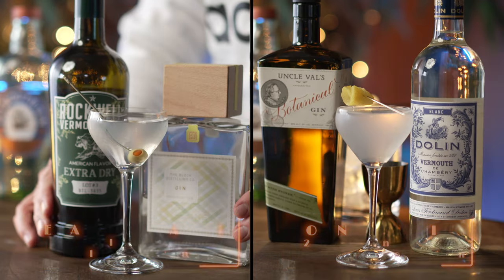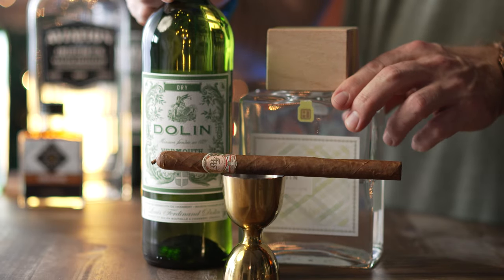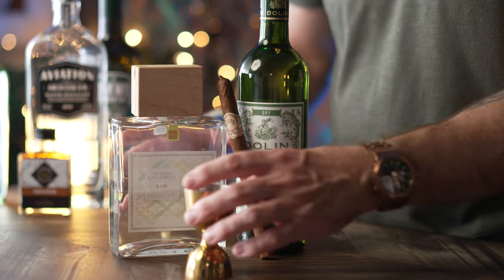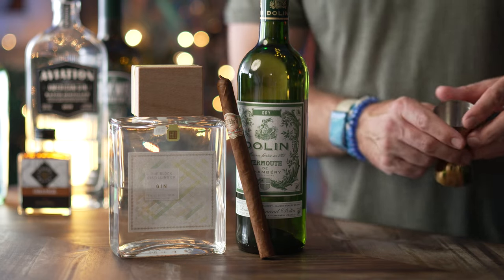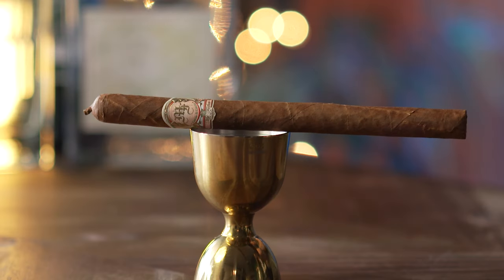And since we're in the cigar bar, let's make sure there's a cigar involved — I love a martini with a cigar. The bright botanicals, the aromatics, and the burn of a higher proof cocktail make for a fantastic pairing. An elegant drink deserves an elegant cigar, so let's go with My Father's Number Four Lancero. It's creamy and oaky with an incredible vanilla flavor that gives off serious herbal notes like rosemary and even lemon at times. It's a perfect complement to a gin martini and it's a long smoke, so plan on making a couple of the different styles of martinis we made today.